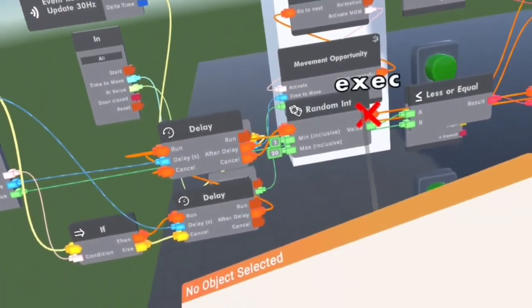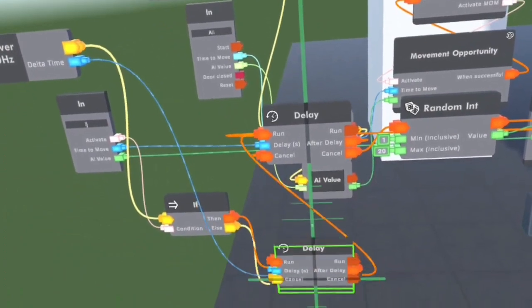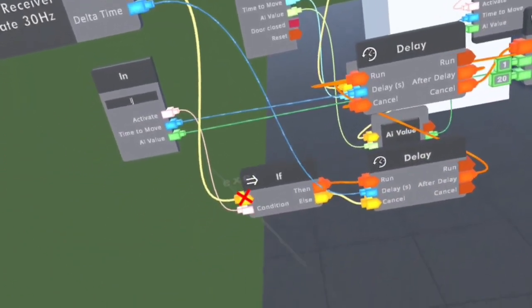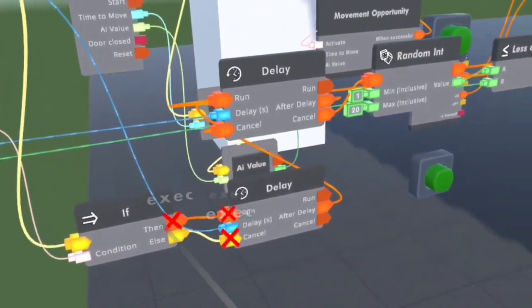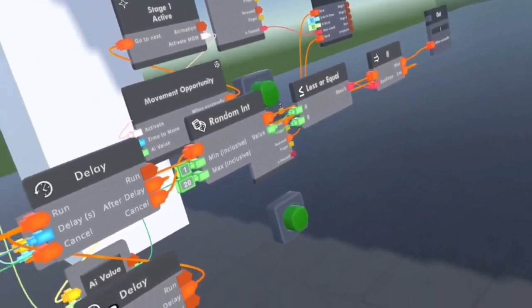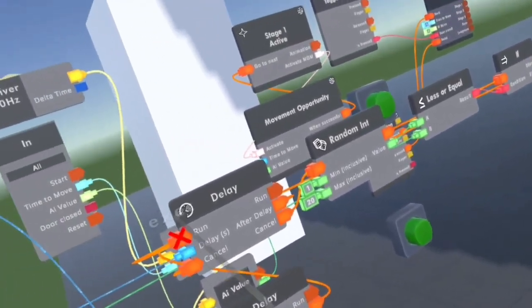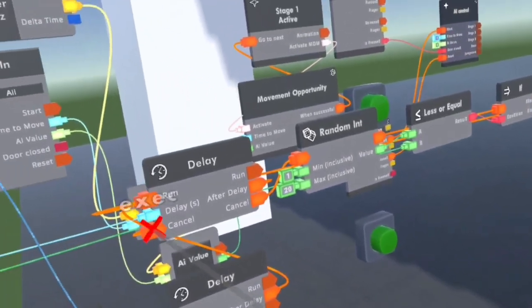So I'm going to explain this now. What this is doing is checking if we should activate our movement opportunity system with this if, and if it's not, then it's going to cancel this delay, which basically cancels the power for this, which updates every frame.